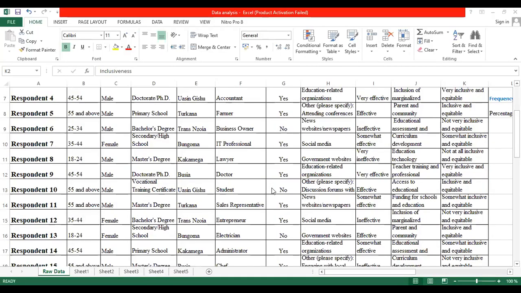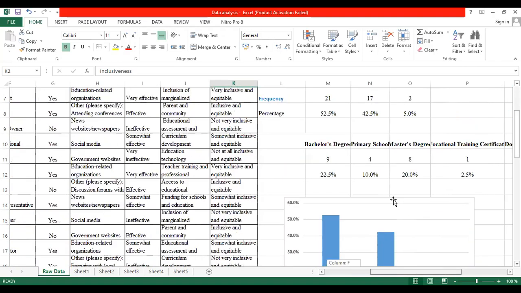Because when you have such data, like what I was showing you in the beginning, you need to input it in the program. And after inputting it in the program, you now need to have it analyzed, or you need to put it in these different frequencies.